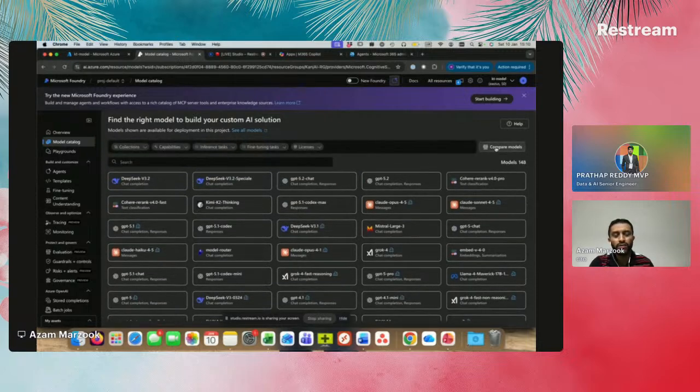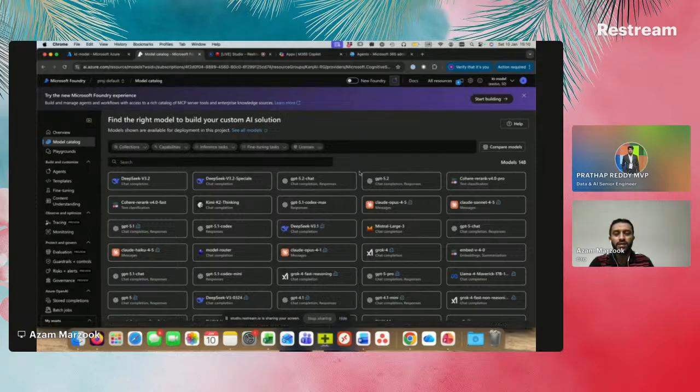You also have the option, within AI Foundry, to compare the models. For a specific use case, just because the latest version of ChatGPT has come out, you don't need to use that.